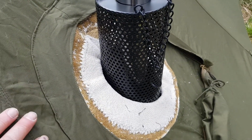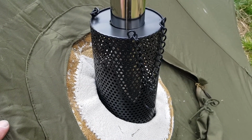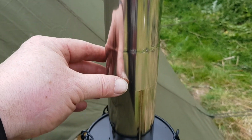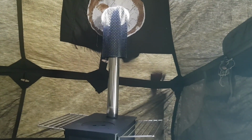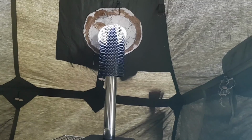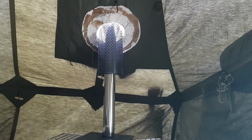Obviously this bell tent has a much lower fire jack inside of it, stove jack should I say, and I thought it'd just slide straight down. But interestingly enough, because of the way this flue's designed, where it slots onto each part, it seems to have gone slot. Oh, I could just go inside, and it stopped. It hasn't slid down any further than that. So, looking at the stove from the inside, it's actually stopped itself going any further, simply because of the design of the flue, which is excellent. So it couldn't be more perfect. You've got the stove jack, fits perfectly through there. So yeah, I'm happy. It's probably the better choice to put the stove jack on, actually, in this particular tent. So good, excellent.